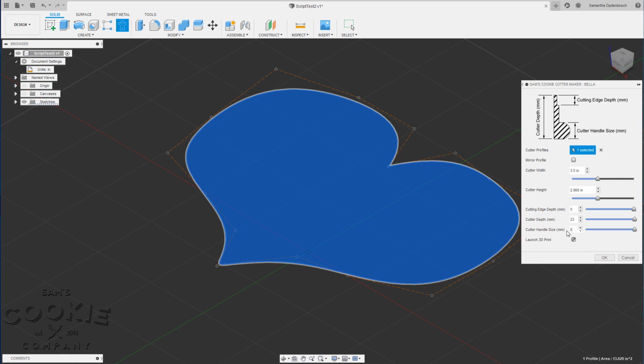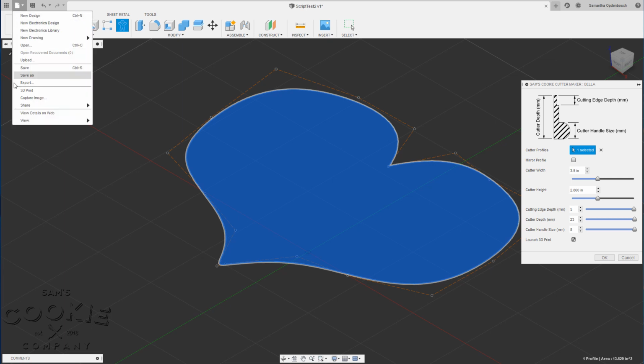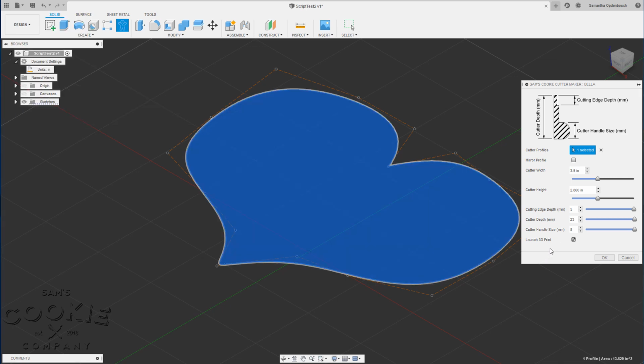The last parameter that you see right here is called Launch 3D Print. What I want to point out is that it is exactly the same as this menu that you see here where it says 3D Print. Those two items are exactly the same. We just thought we'd make it easier by putting it in this dialog box right here.